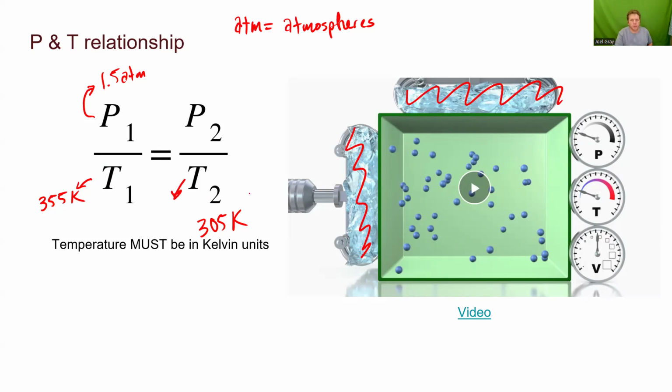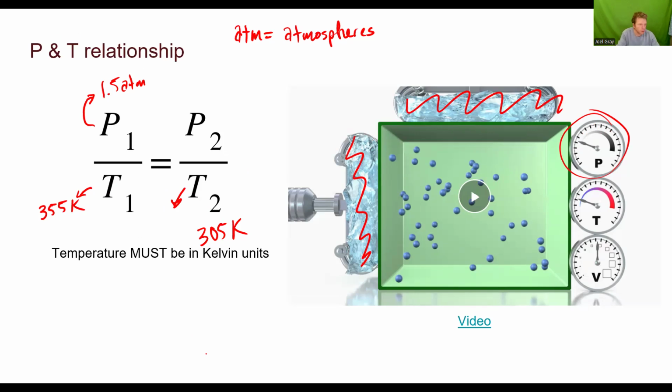Okay, now what we want to do is calculate the pressure. Our temperature dropped. We're kind of expecting our pressure to drop, and that's kind of what we saw with this dial right here, because our volume remained the absolute same. So I'm going to use my calculator. First I got to press the Windows key to get the calculator. Then I'm going to do 1.5 divided by 355. Okay, that gives me a super small number.